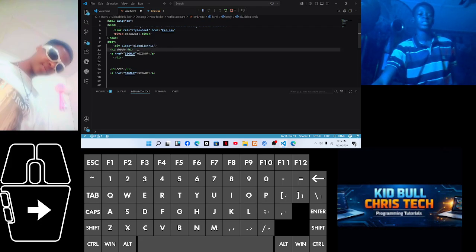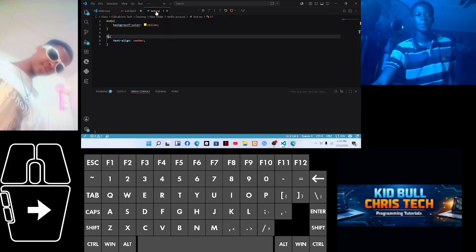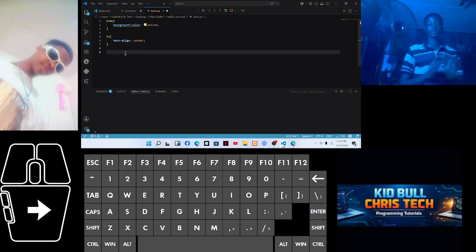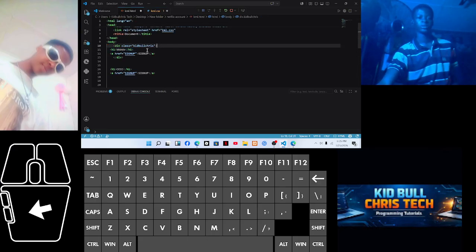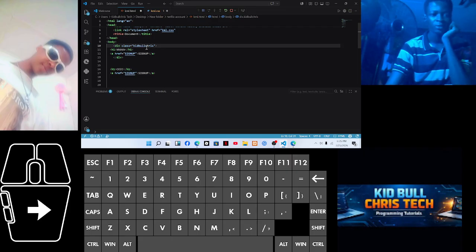So if I want to design this one specifically, I'll come in. What I'll do, I'll target the div tag. So this is our tag. I'll come to the CSS that I want to design this one specifically. So I went from here to here.